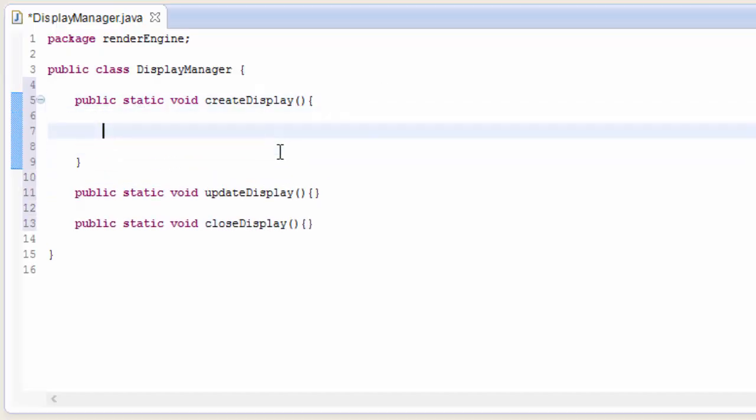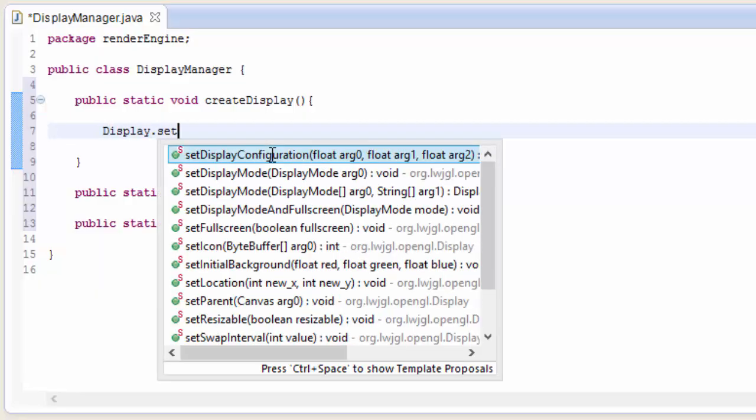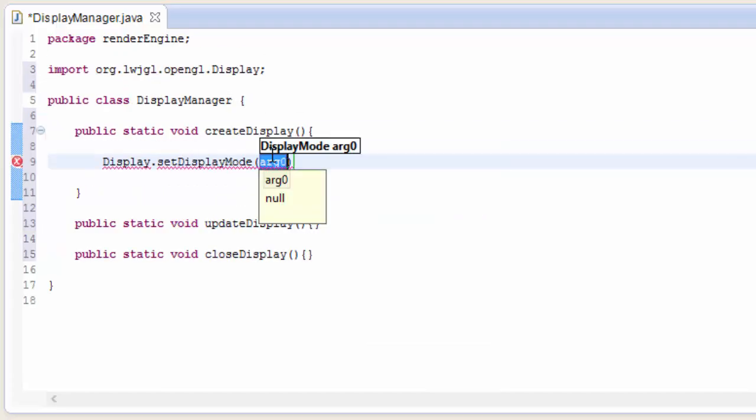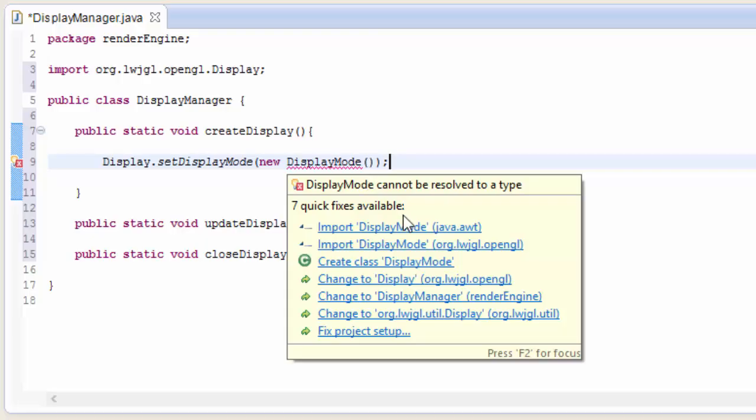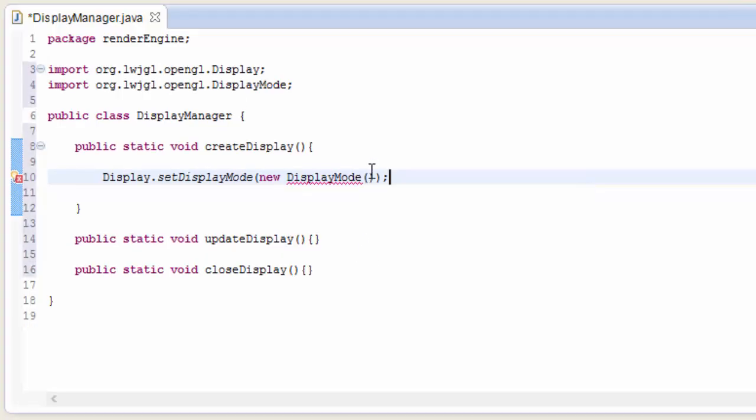The first thing we need to do when we create a display is to determine the size of the display. And we set the size of the display by doing Display.setDisplayMode. And this takes in a display mode. So let's go ahead and create a new display mode. And the display mode needs to know the width and the height of the display that we want to create.